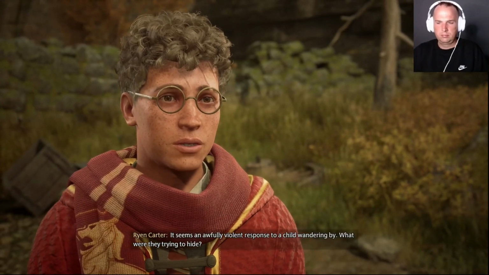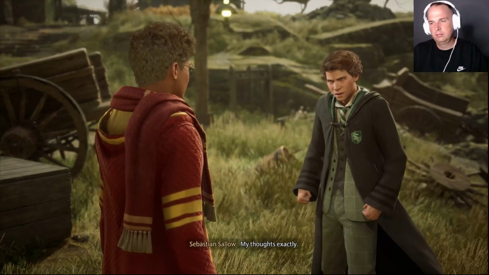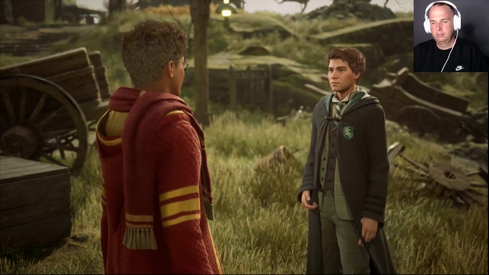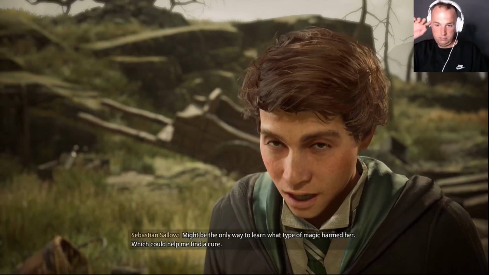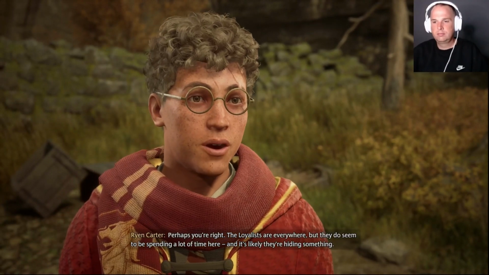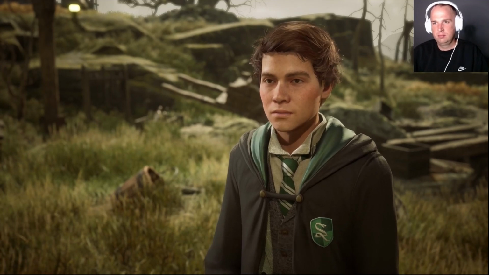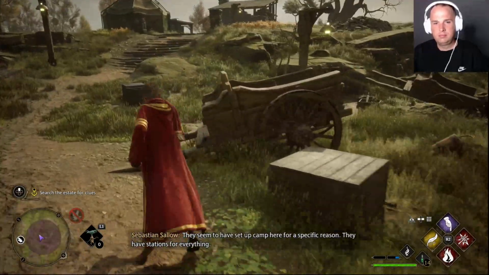It seems an awfully violent response to a child wandering by. What were they trying to hide? My thoughts exactly. It may be grasping at Billywigs, but I keep thinking that there might be something here that could lead me to whoever cursed Anne. Might be the only way to learn what type of magic harmed her, which could help me find a cure. Perhaps you're right. The Loyalists are everywhere, but they do seem to be spending a lot of time here, and it's likely they're hiding something. And at Rookwood Castle. Shall we have a look around? Let's do it. They seem to have set up camp here for a specific reason.